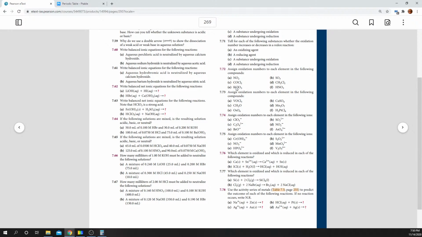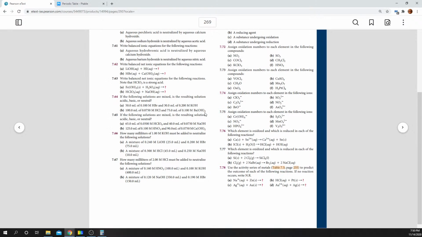Potassium chlorate, potassium is +1, oxygen is -2. ClO3, 1 minus, chlorine is going to be +5. Likewise, nitrogen here is +5, because it looks exactly the same. H plus, 1 plus, 2 minus on the oxygen, and then nitrogen is +5. More oxidation numbers, powering through ClO3 1 minus. We literally just did that one. Chlorine is positive 5, oxygen is negative 2. SO3 2 minus. Sulfur is going to be positive 4 in that one.